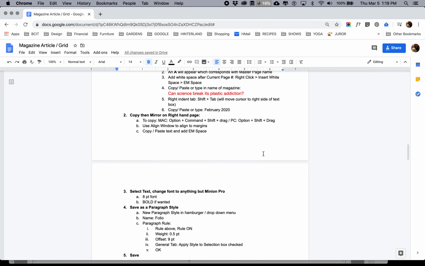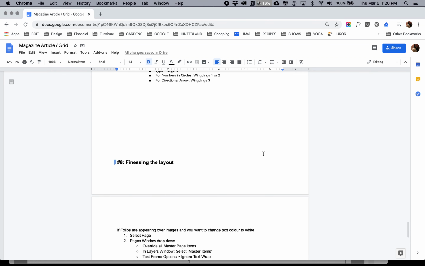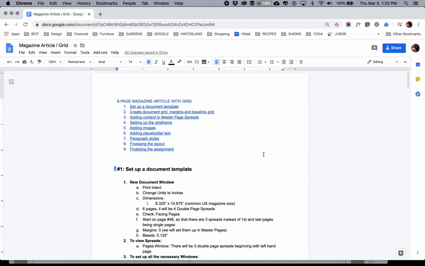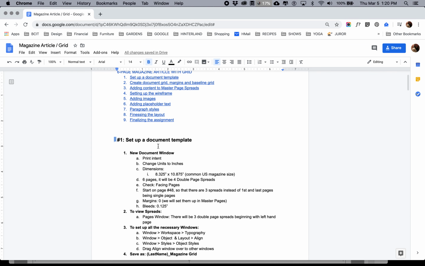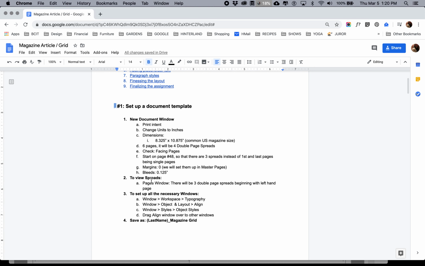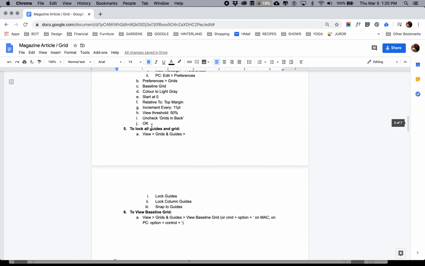So this is all the instructions for this document. You can see that it's a Google Doc and it's lengthy, and there's a lot to go through. So bear with me. I'm going to share this document with you. We're going to set it up bit by bit, just as you see here, and I'll create videos based upon these headers, number 1, number 2, etc., etc.